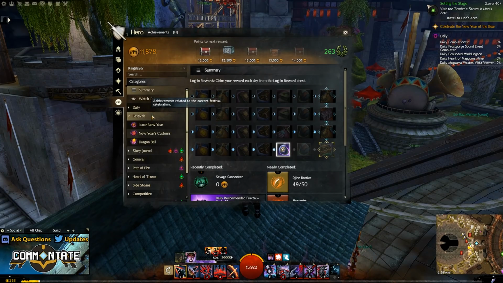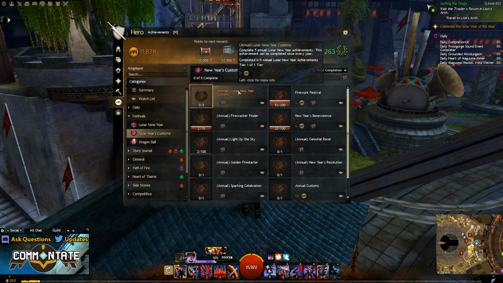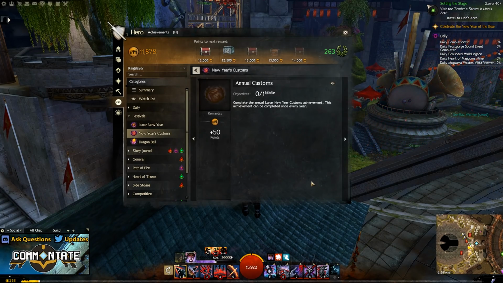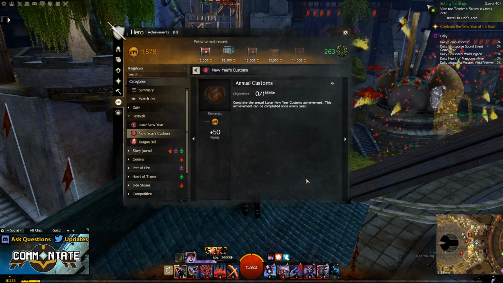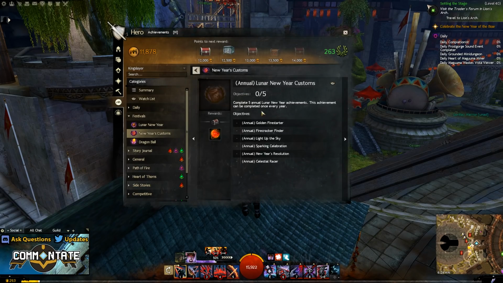As a final note, if you're at all interested in achievements, or at the very least, if you like some of the skin rewards you get for getting so many achievements, by completing the annual Lunar New Year Customs achievements, you'll get 50 points outright. I know that won't be for everybody, but I just thought that was kind of a lot of achievement points for not very much work.